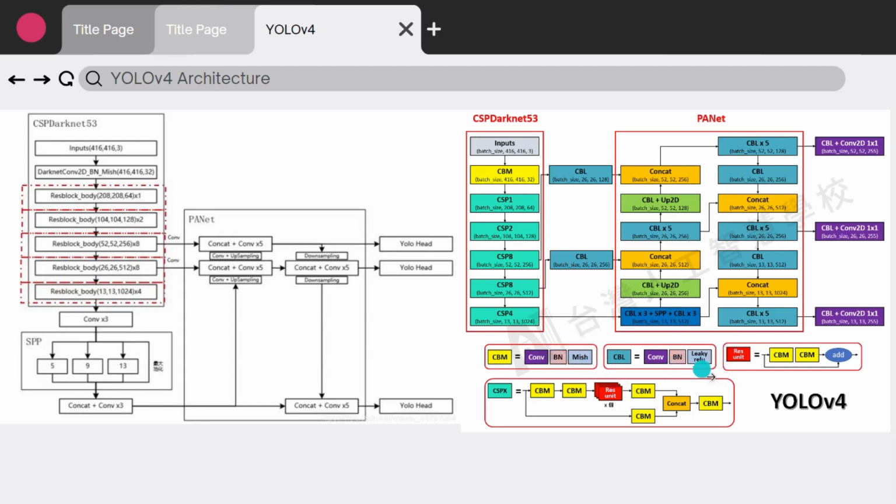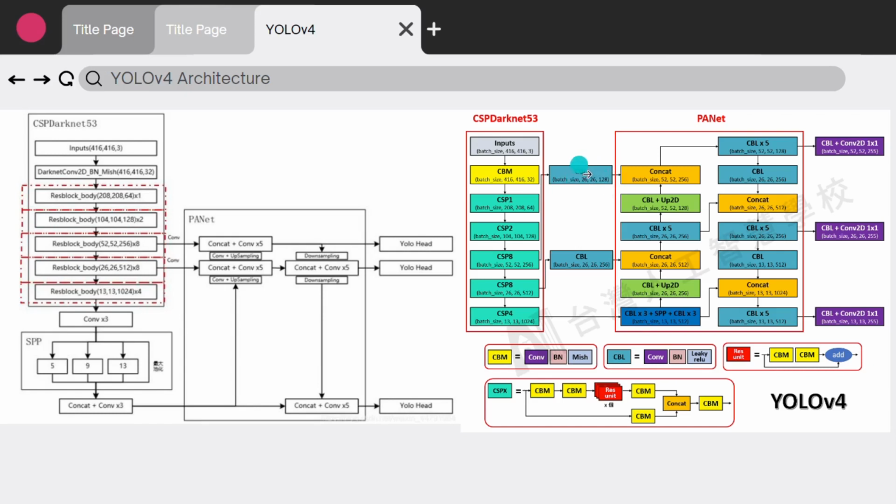In YOLOv3, we said that all of the blocks use a leaky ReLU activation function, but in YOLOv4, the Mish activation function was used in some of the blocks, and this yellow block represents the convolution block that uses a Mish activation function. And the blue box represents the block that uses a leaky ReLU activation function.